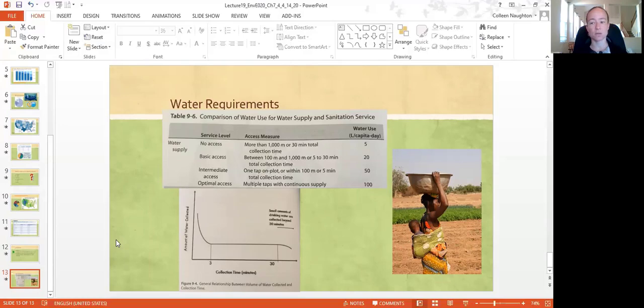We use an average per person of I think 100 to 120 gallons per day. The US is pretty high, especially compared to Europe. But when we're thinking of basic access in this graph, what the standard is that you need to live and cook with and drink is about 20 liters. You can convert gallons to liters. It's a very small amount of water, and we get away with using a lot of excess. So it's good to think of that when you're consuming water and trying to reduce your use.